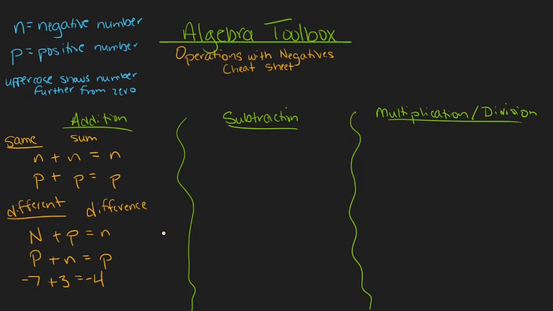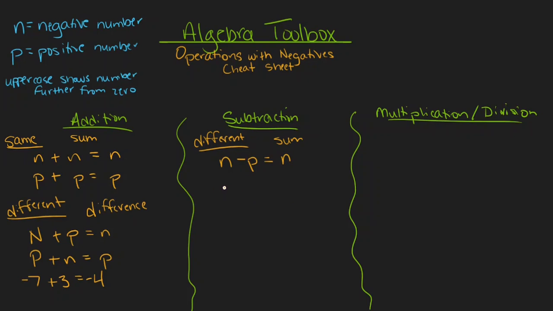We'll see that we have pretty much the same patterns for subtraction, but they work in the opposite situations. So in subtraction, when I have different signs being subtracted, I actually have to find the sum of those absolute values. So for example, a negative number minus a positive number, I can consider just the absolute value of the negative number at this point and add those two values together, the absolute value of the negative number and the positive number. When I add those together, that is going to be the number of my answer, but the sign of the answer is determined by whichever sign comes first in our original problem. Negative comes first, so I'll expect this to be a negative answer.